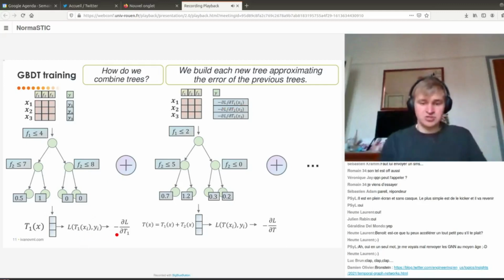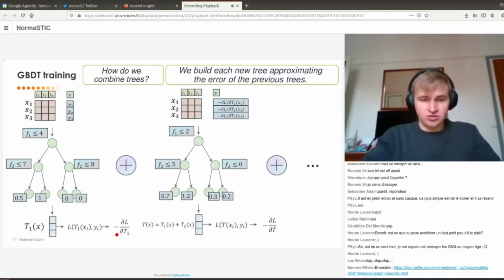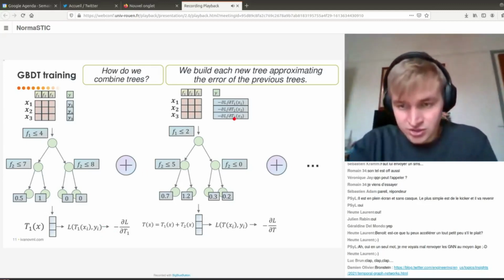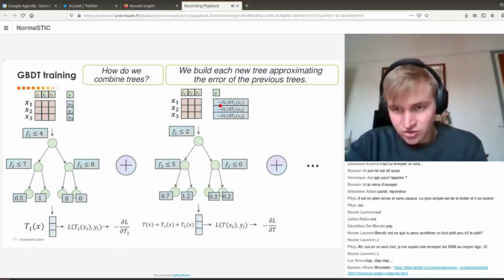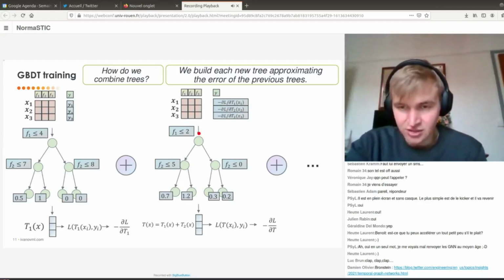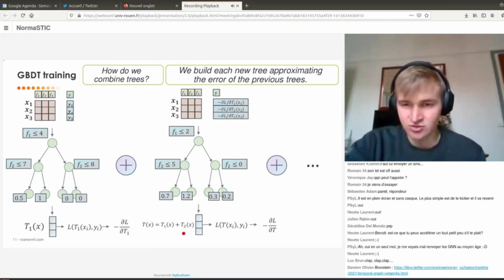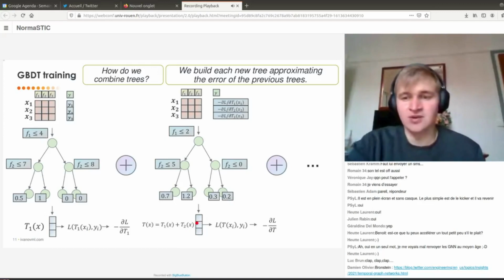Right now I'm just speaking about common knowledge, nothing new. This is how GBDT training works. So you build the second tree with this data. It will have different splits on every node. Then you sum the predictions of the first tree, T1(x), and the second tree, T2(x), and you get new predictions.